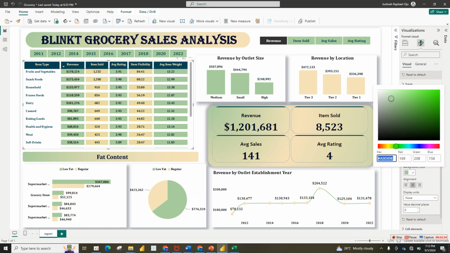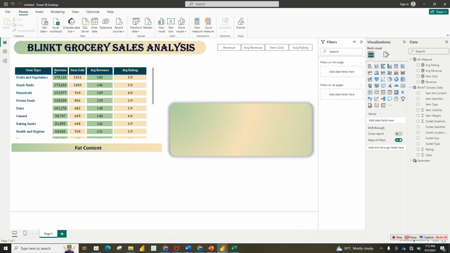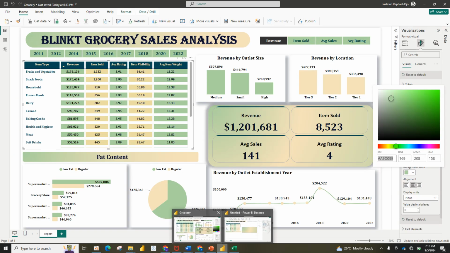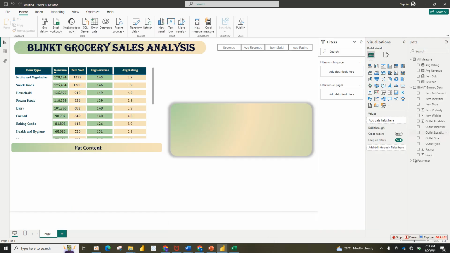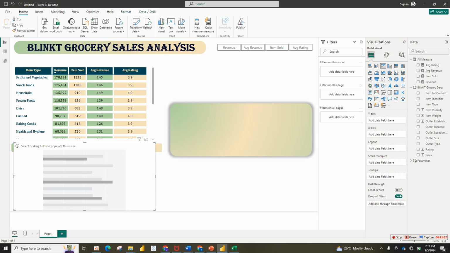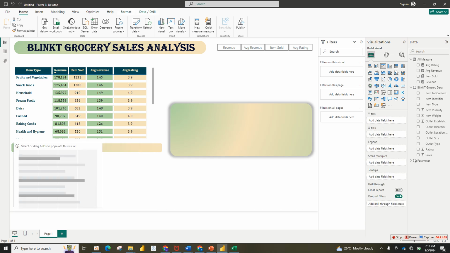So I use the parameter that we created to create this fat content. So now the first one that I'm going to do is the fat content and the item type. I use the bar chart for that.